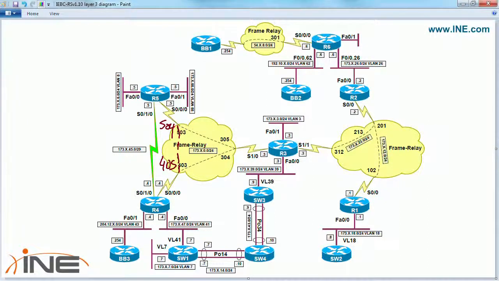So let's say theoretically that router 3 is the DR, but I have a full mesh of circuits. If the circuit between 4 and 3 goes down, I technically can still reach 3, I just have to route my traffic this way. But the problem is now I cannot get a link state update from 4 to 3 because 5 is not going to forward that on. So in complex layer 2 designs like this, it's a bad idea to run network type broadcast or non-broadcast. You would want to run point to multipoint, so then regardless of what the underlying layer 2 network looks like, as long as there's some path between the routers, the network can self-heal itself around any type of failure.